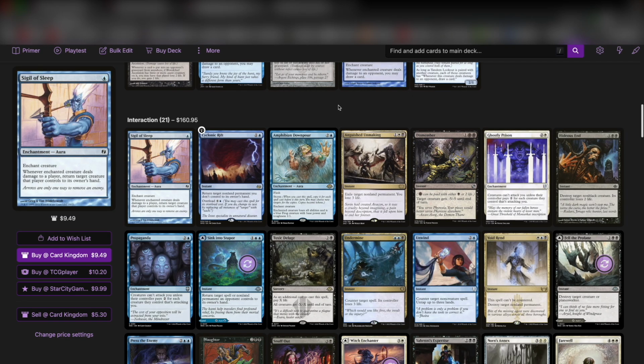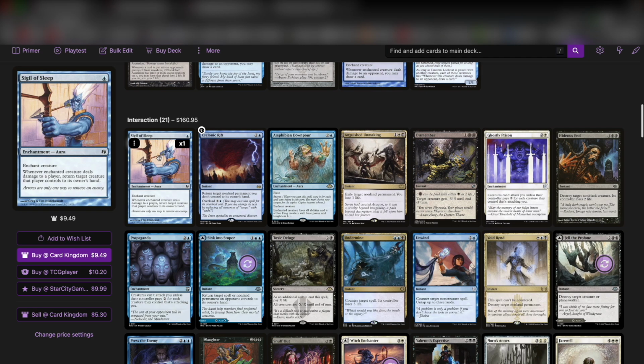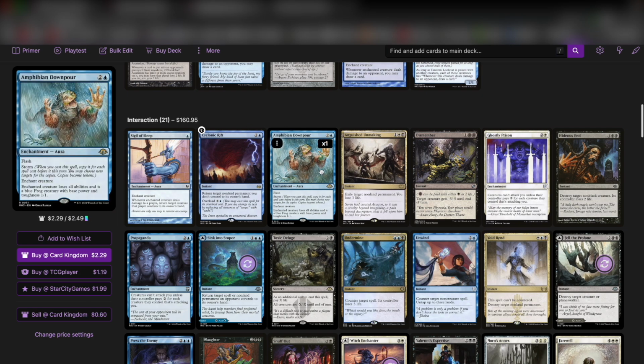So with us being a control build, we've got plenty of interaction. I've dumped a lot into the interaction label here just because I couldn't be bothered parsing it all out. Sigil of Sleep, similar to the other enchantments, except this one bounces creatures whenever we drain our opponents. You'll notice that a lot of the interaction is 3 mana because that's the CMC our commander cares about.